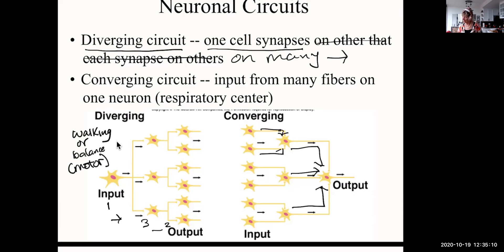Converging circuits tend to be sensory. A converging circuit is such that signals from two cells here are converging on one, and all these three are converging on another, a single cell. The signal to walk - something happens. There's a fire, and you need to run away. The signal that you're getting from the fire is from visual, you're seeing the fire. From smell, you're smelling the smoke. From heat. So many signals from different senses are accumulated to the brain.